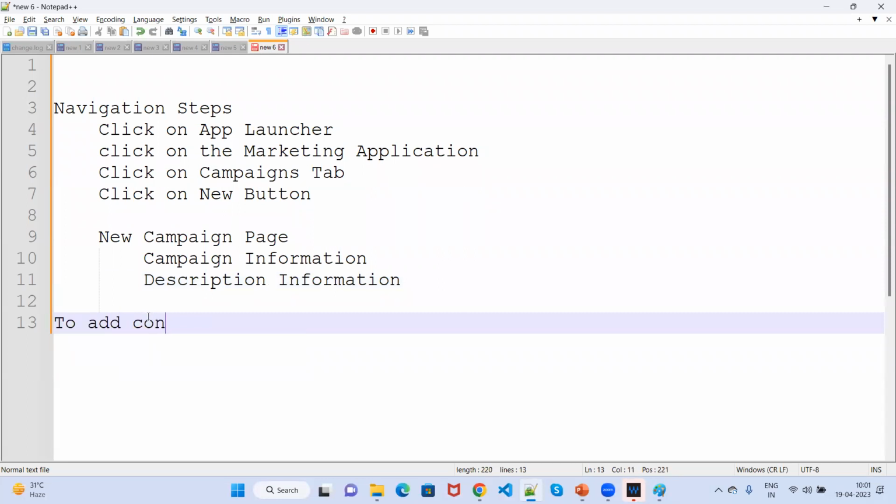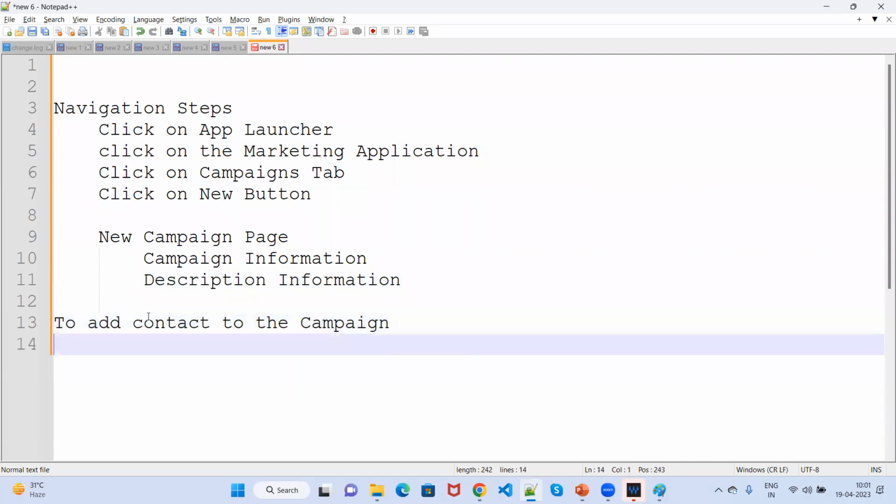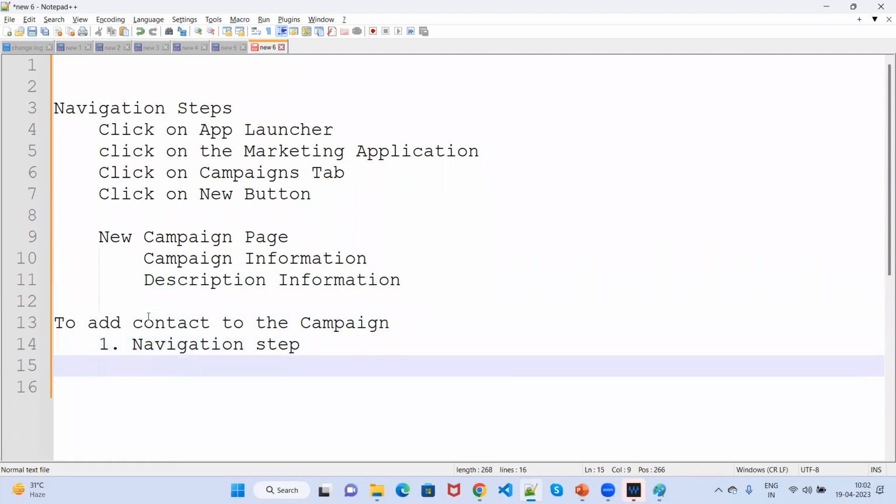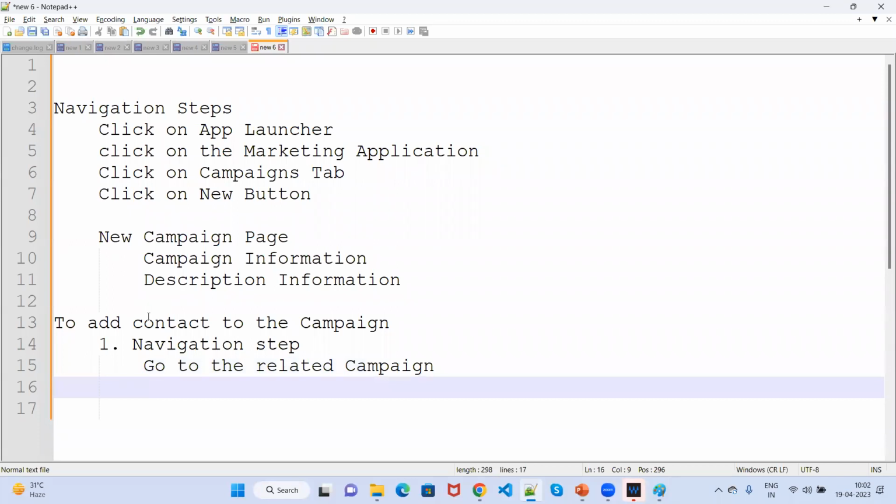to the campaign, first navigation step is to go to the Campaign, related campaign, and click on related list.